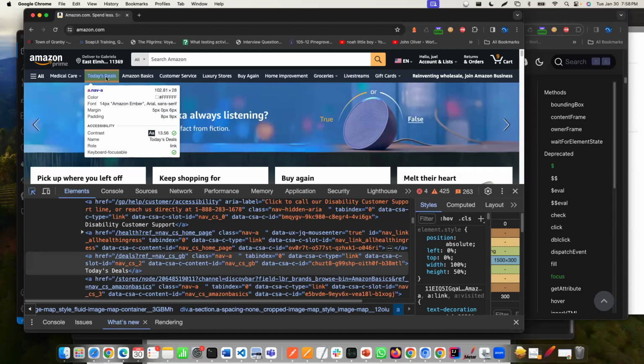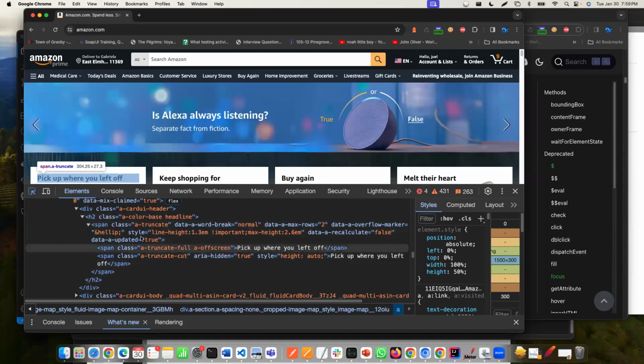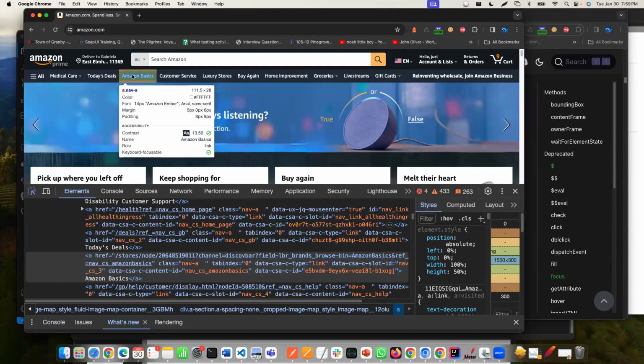What tag will a link always use? An A tag, right? An A tag will be used for all the links.